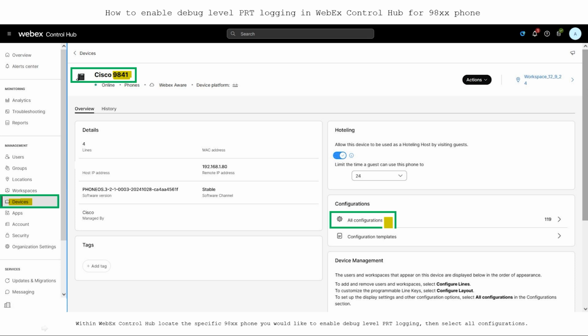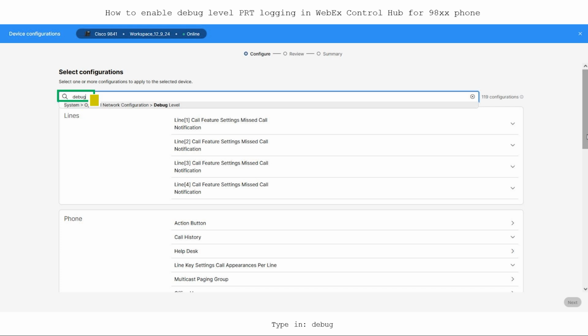And then this is the part that is going to be a tad different than what you may be accustomed to with the other series of phones like the 88, 7800, and 6800 phones. In this case we're going to go to where it says All Configurations. So we're going to click on that option. And then the next page that comes up gives us a dialog box. As soon as we start typing in a keyword, there'll be a context window or listing below that will pop up and show you in pretty much real time what it's finding.